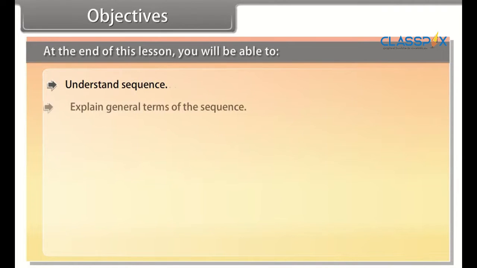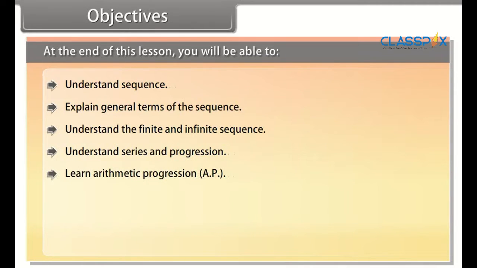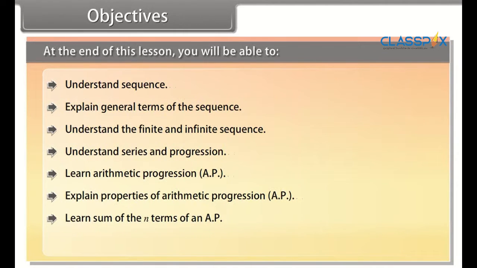Objectives. At the end of this lesson, you will be able to understand sequence, explain general terms of the sequence, understand the finite and infinite sequence, understand series and progression, learn arithmetic progression, explain properties of arithmetic progression, learn the sum of the n terms of an AP, and learn arithmetic mean.